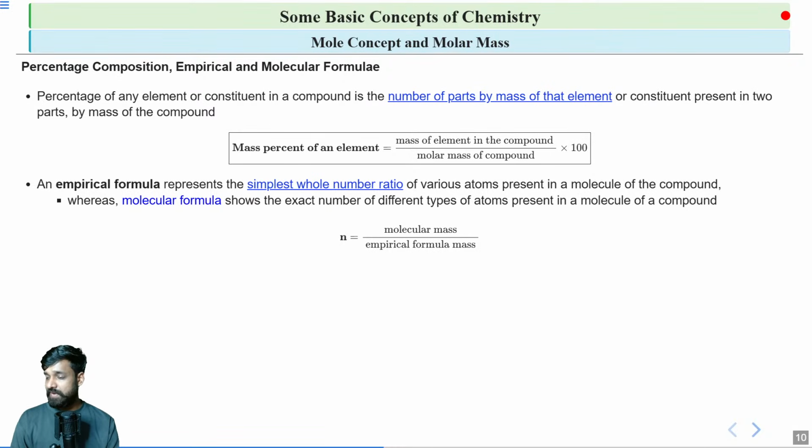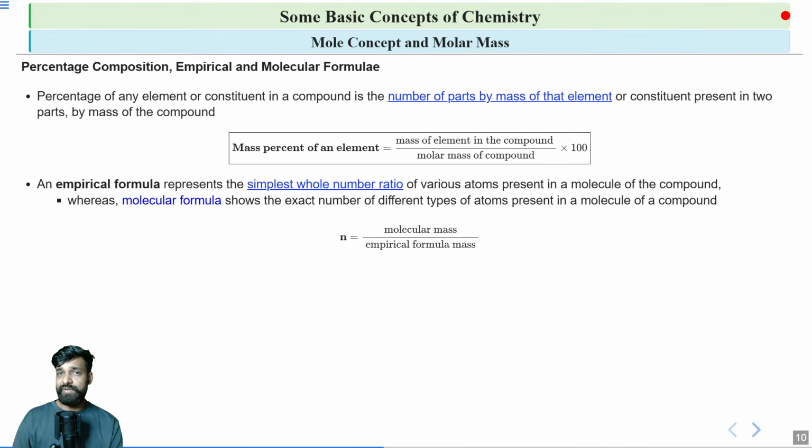So we are taking 6 carbons, 12 hydrogens and 6 oxygens. So that will give you the molecular mass as, anyone? What will be the molecular mass of your glucose? It will be 180 gram per mole, right? Now next, what is the empirical formula of your glucose? It will be CH2O. Got it?